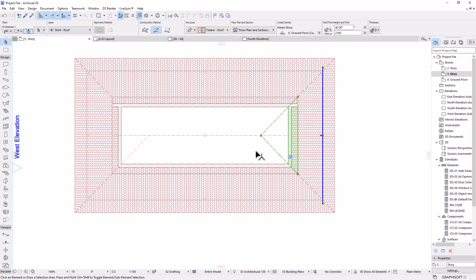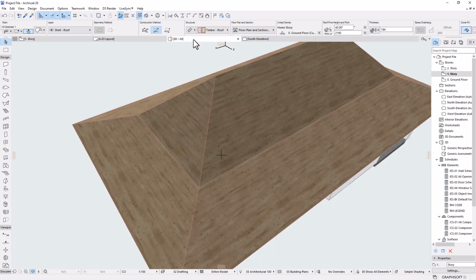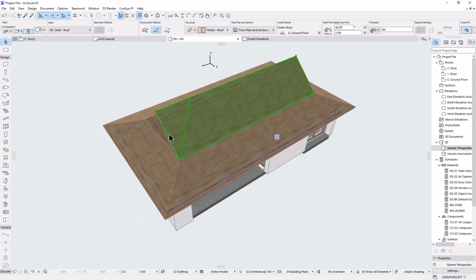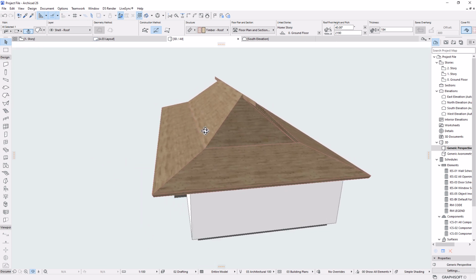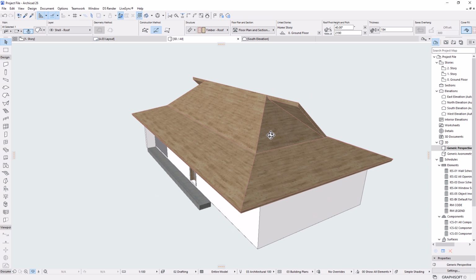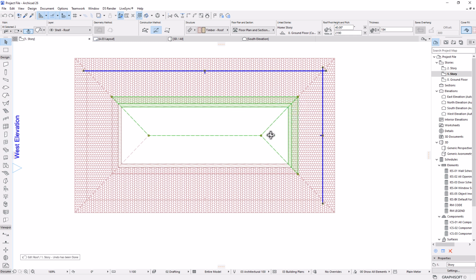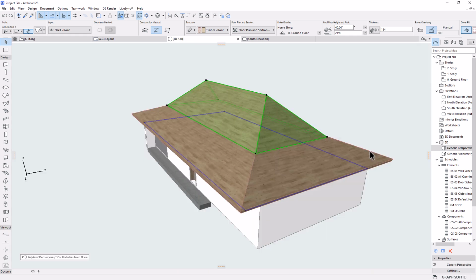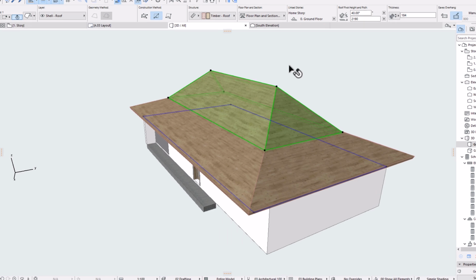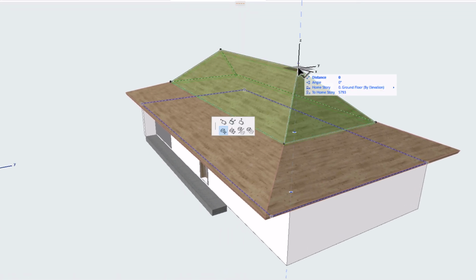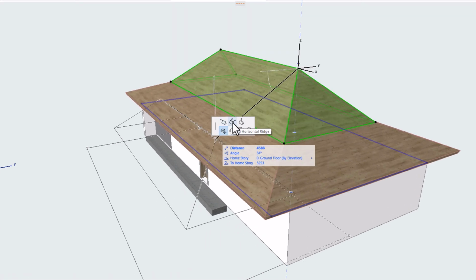If we check on 3D, that's the result you could achieve. So you could see this is kind of a bit tedious. The perfect way of doing it, let's just hit Ctrl Z to undo the split. Yes, the perfect way to do it is to select this point, and then we have these points or tools to modify the geometry of our roof.